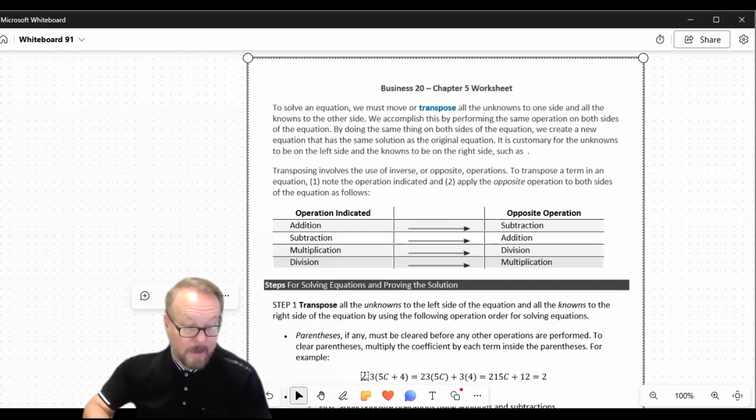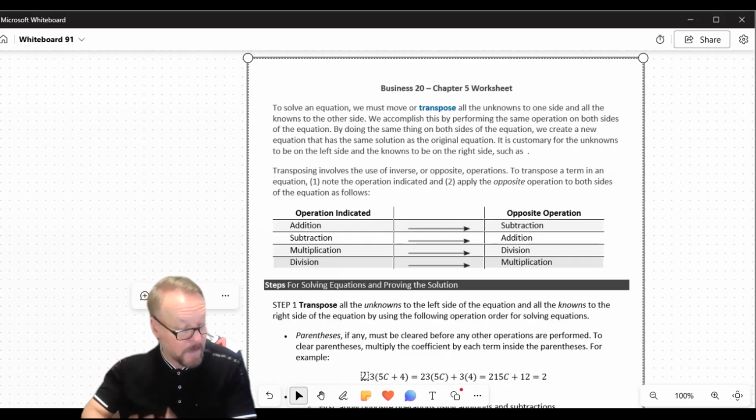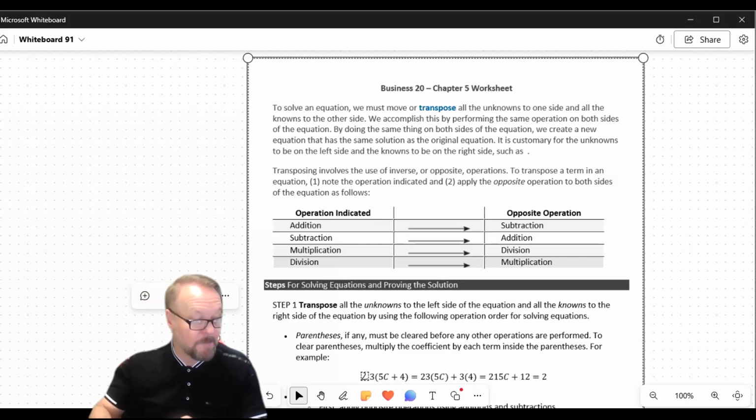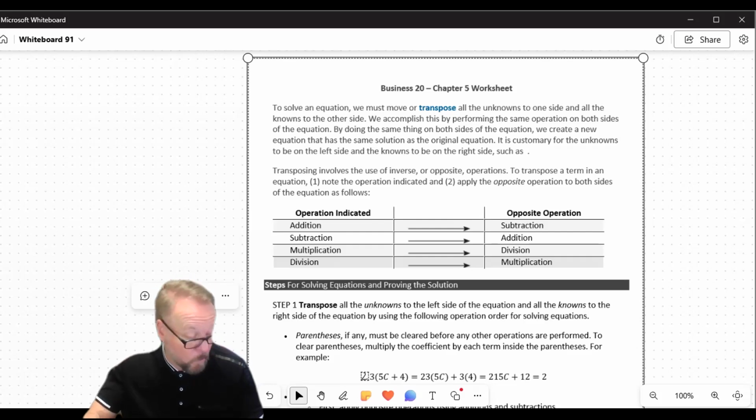The idea of transposing is isolating what is the value of that variable. And then you can go back, take that value once you figure it out, plug it into the problem, and work out the problem. If it works, then you know that you have the correct value for that variable. So that's what we'll be talking about. We'll go over some basic transposing at the beginning of this Zoom session, and then we'll get into some of the more complex word problems, and you'll see how you can take this information and really utilize it to solve business problems.